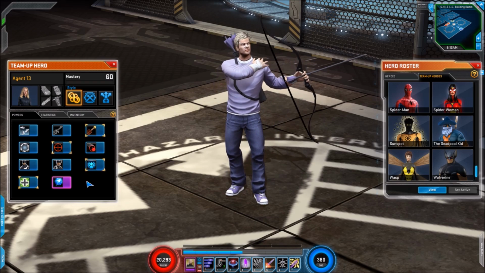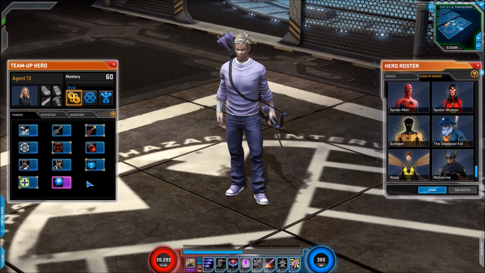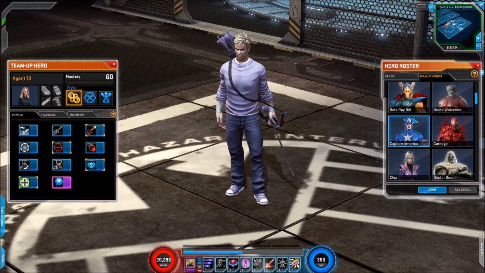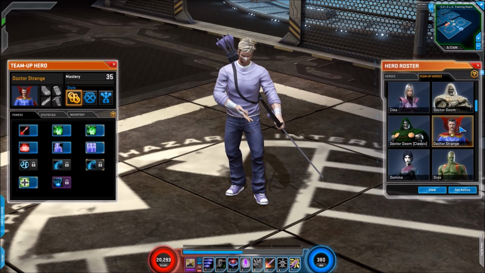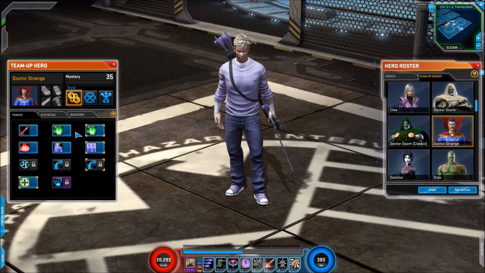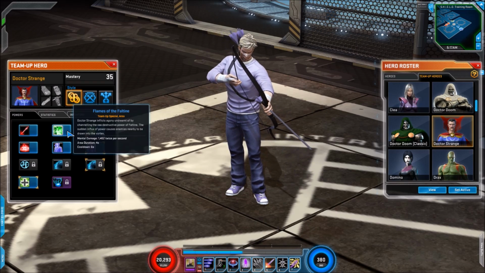But let's now look at the next section, which is quite a big change, which is the removal of skill points from team ups. Now before we look at the changes to the skills, what I'll do is switch over to a team up that I don't actually have at level 60 yet. So the only team up that's like that is Doctor Strange. So we can see at level 35 he has 6 skills unlocked. No longer the need to put skill points into them. The skill is simply unlocked once you reach that particular level.